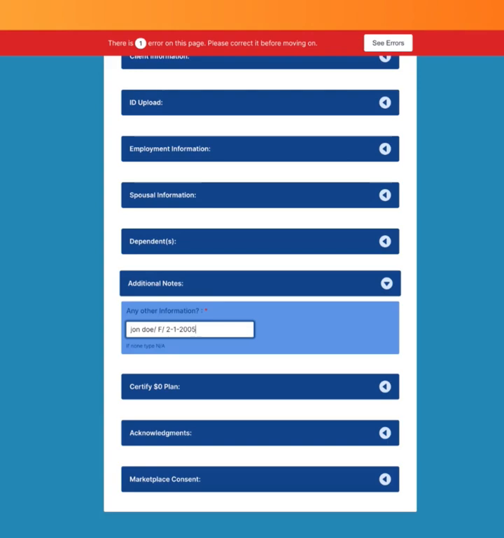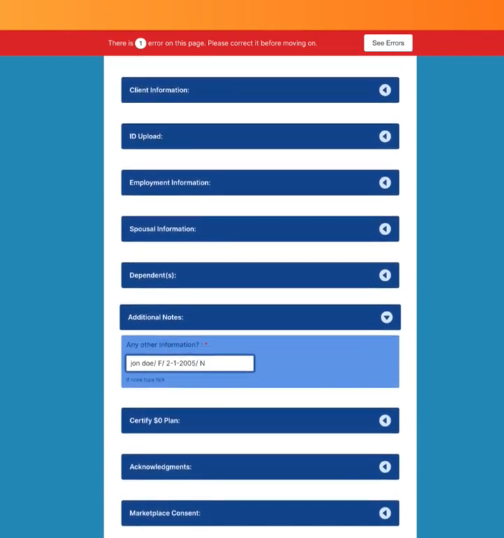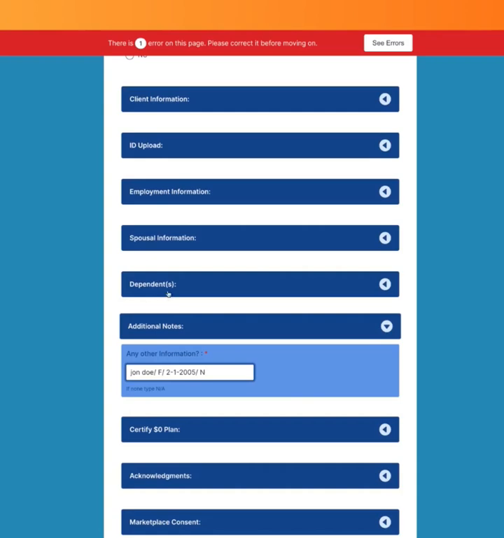And then you're just going to put a Y if they're going to be covered, and N if they're not going to be covered. So that is the full tutorial on the dependent section and the spousal section here.